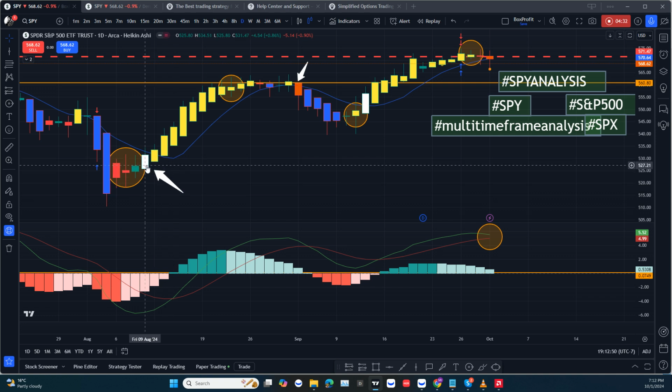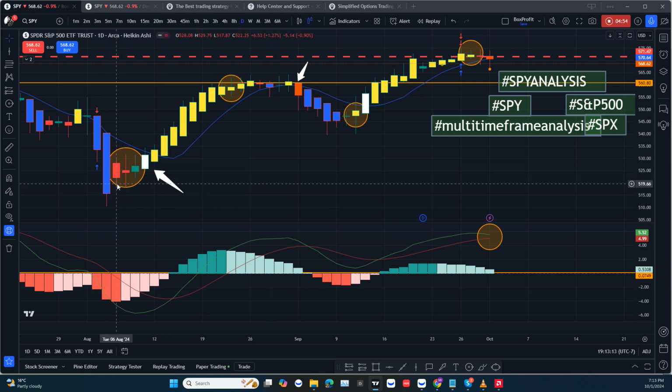Say, for example, we start on this white candle right here. There's no wick at the bottom. We would enter the trade either on that candle or on the candle that follows, and then we'll stay in the trade until we get a candle with wicks on both sides. Those candles with a wick on both sides is what we call a doji candle.